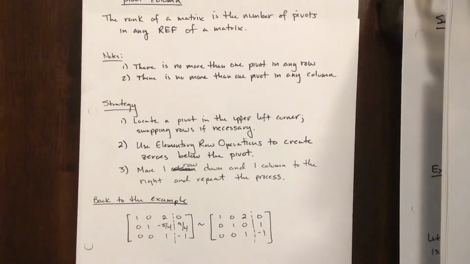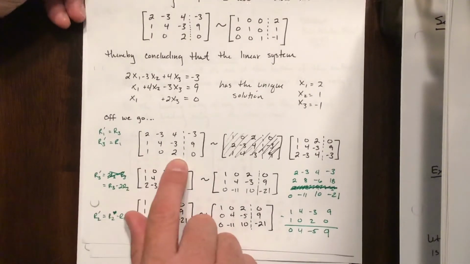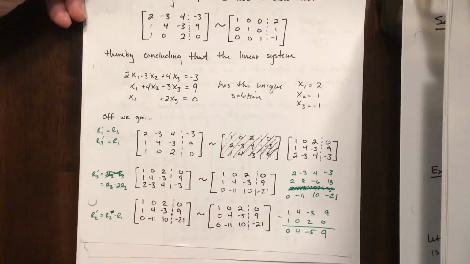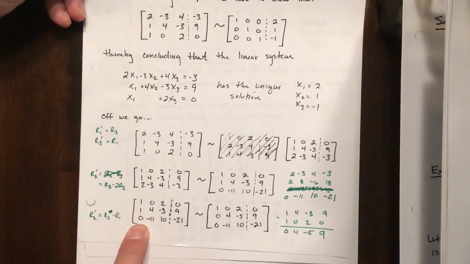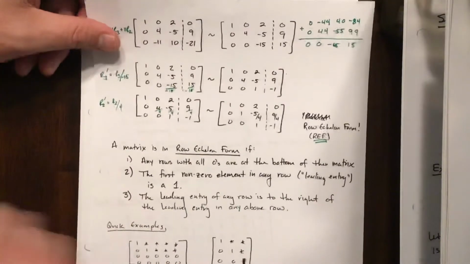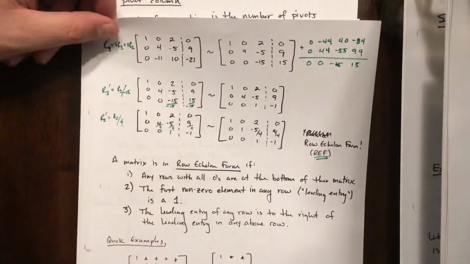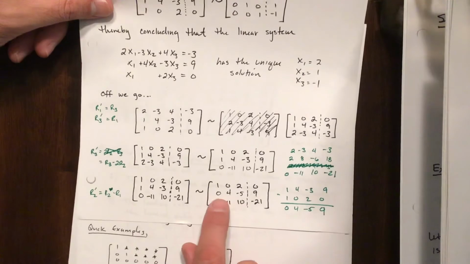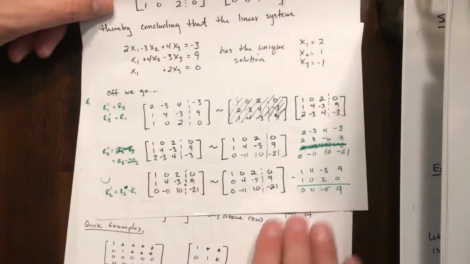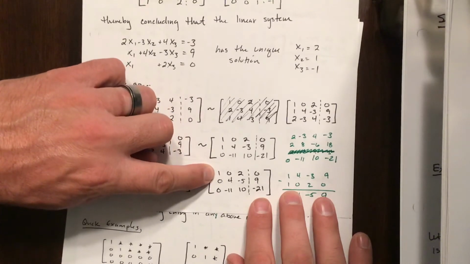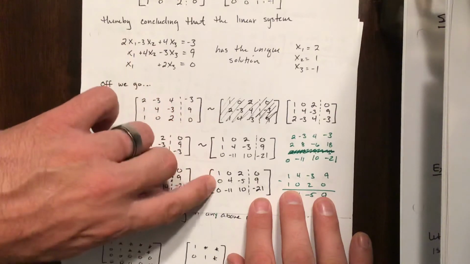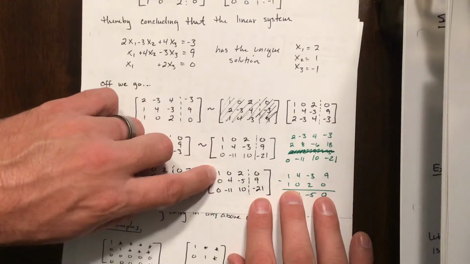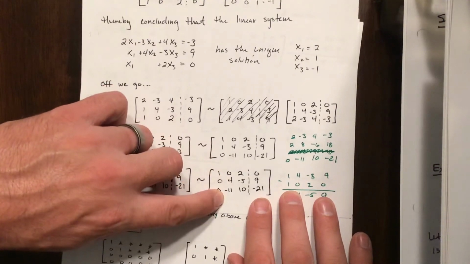So, if we wanted to rewind, take you back into the notes. The first thing I did was I moved row 3 up to the top. And then I combined rows 2 and 3, so that there was a 0 below, and that was leading row 3. And then I combined rows 1 and 2. Oh, here we go. I combined rows 1 and 2 so that row 2 started with a 0. And therefore, this became my first pivot. Row 1 started with a 1, that was the leading entry, and there were zeros everywhere below it.